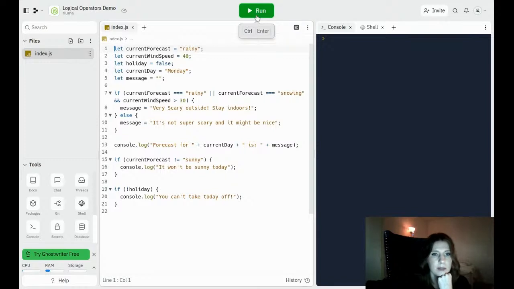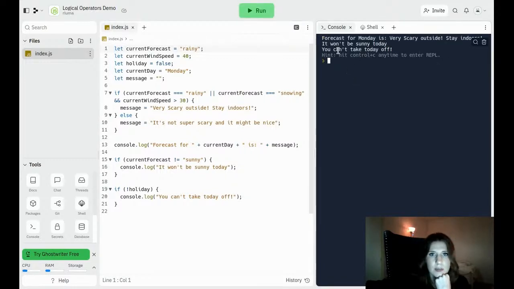So we'll see what runs here, what prints. Forecast for Monday is very scary outside, stay indoors. And then we have the additional messages of you can't take today off, because as we can see, we had our holiday set to false, but with our condition that inverted it, so it's true, which is why it printed.